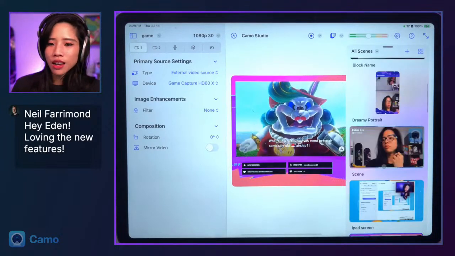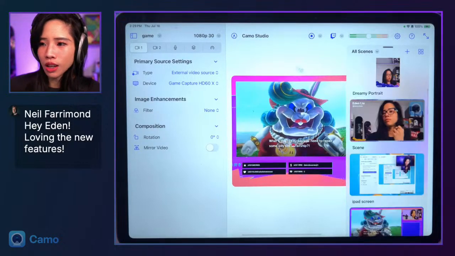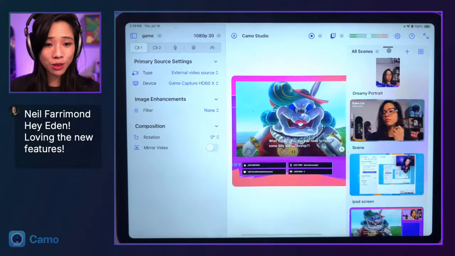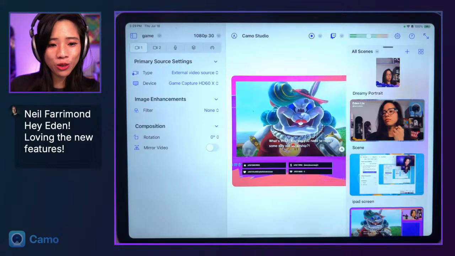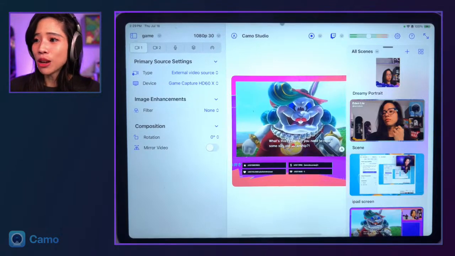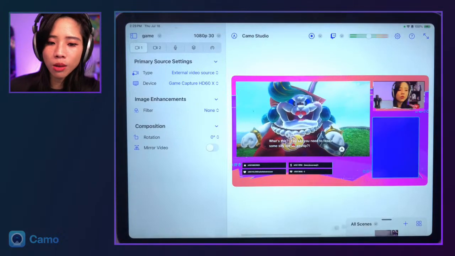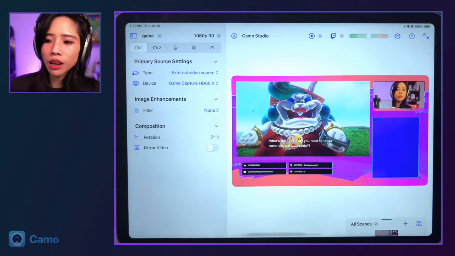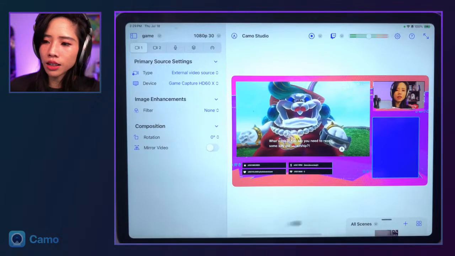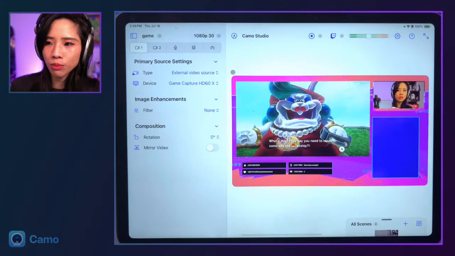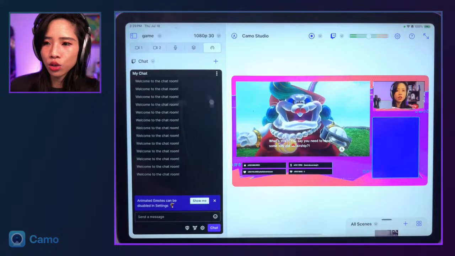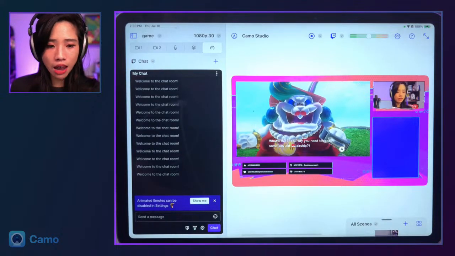Also, as a part of this update, we moved some things around based on your feedback. We used to have scene panels and stream panels both on the bottom of the iPad screen, but it got kind of difficult to know where you were swiping sometimes. So we've moved stream panels to the left-hand navigation bar.